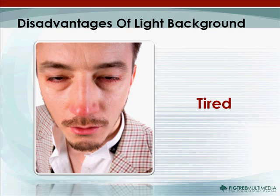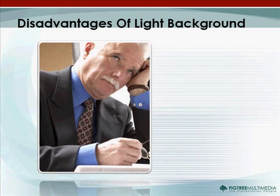Let's look at the disadvantages of having a light background. One of the key things is because it is light and very bright, when you stare at it for a very prolonged period, you get pretty tired. The eyes are not meant to really stare at a certain bright object for too long. Just imagine yourself staring at the sun for too long. Now the other disadvantage of having a light background is that it's so commonly seen, and if the speaker is not charismatic, what happens? It becomes boring and your audience will fall asleep as well. So these are some of the dangers of using a light background.